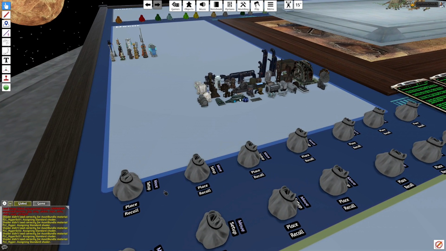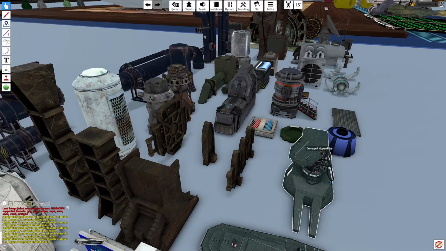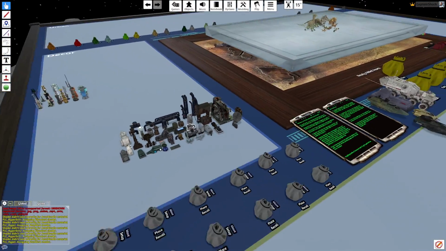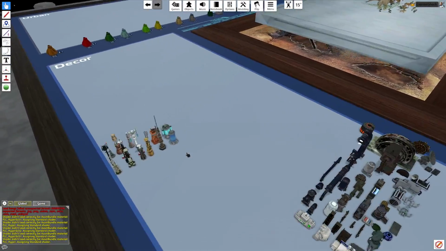But I've loaded up 2 of these packs. One is the towers, moisture farms, etc., and the other one is the industrial, and it's just like a bunch of Lego blocks that you can build with. How cool is that? You don't have to get crazy complicated with this. You can just import 2D maps and use them.